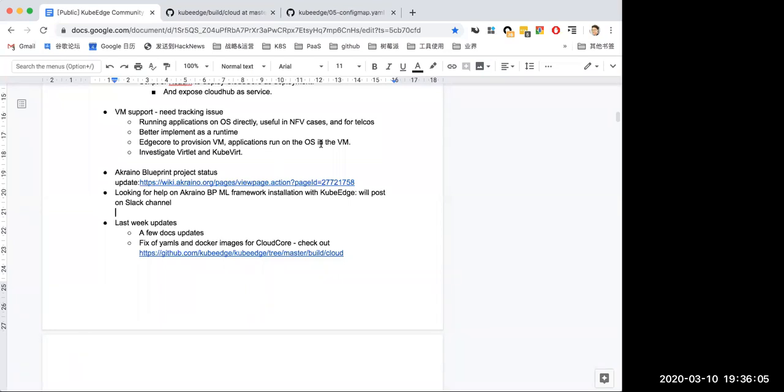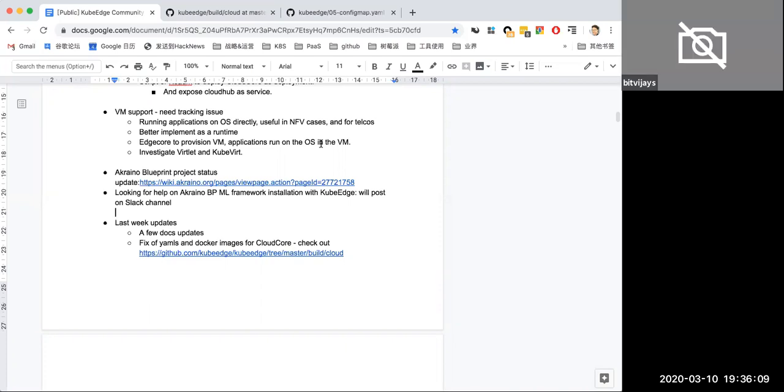Yeah, so Puppet is more like VM provisioning, right? Yeah, Puppet is basically a configuration management deployment tool. So currently, for my requirement, I created Puppet modules to deploy Edge core on Raspberry Pis.